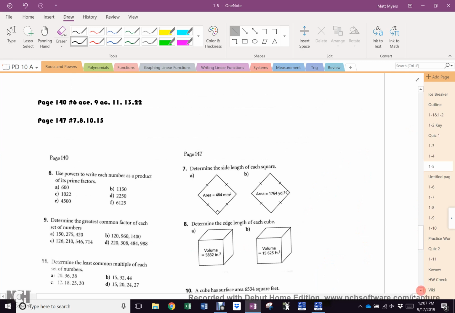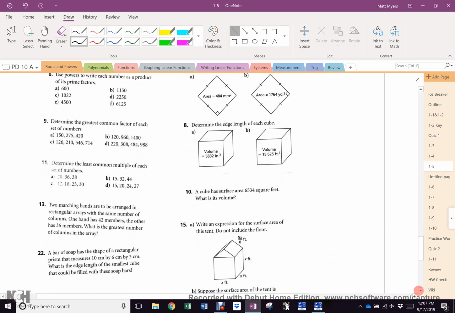I left you this page. Well, no, I didn't leave it for you. You're going to practice it right now because we have just gone over and redone this. I want you to do 6F, and I want you to do one of the 4 lists. So either C or D, and I want you to try 12, 13, and 22.